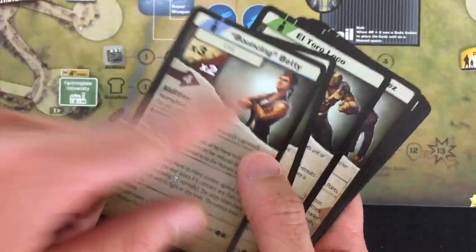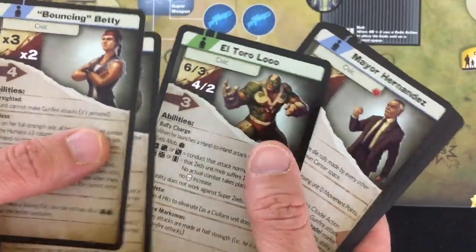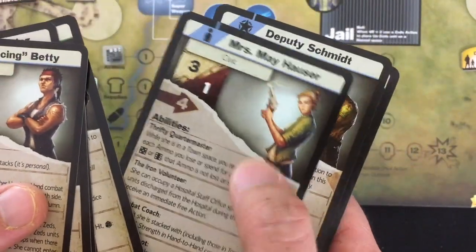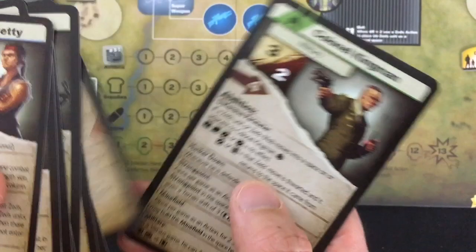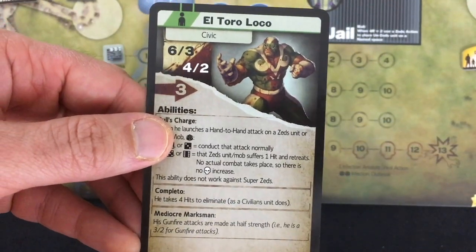To show you some of my options, I could go with a crazy hand-to-hand fighter, a sniper, a luchador, the mayor of town, Rusty, basically Daryl from The Walking Dead, marksman and trainer, May Hauser, the deputy, a horse for people to ride, or a colonel. But yeah, I think the decision was already made when we saw a luchador.